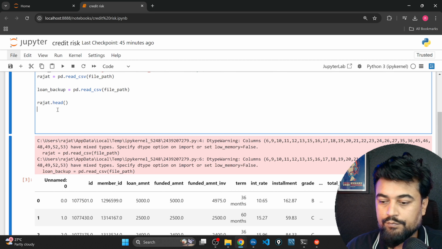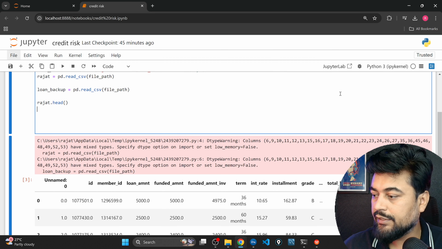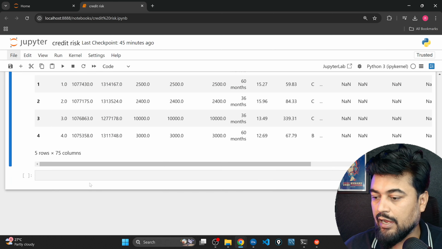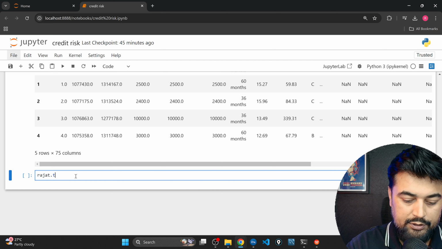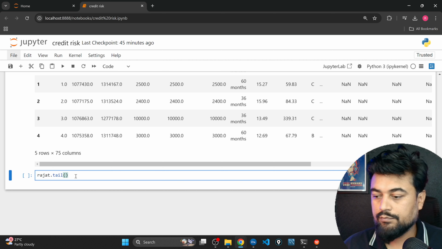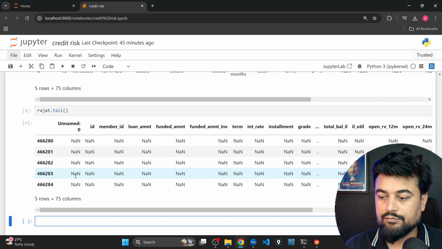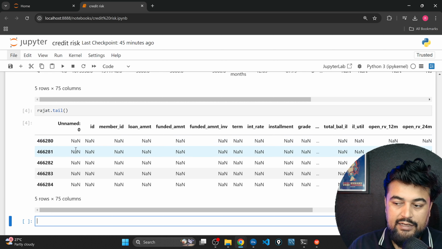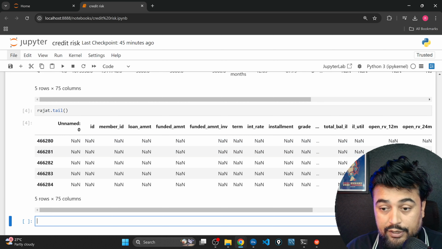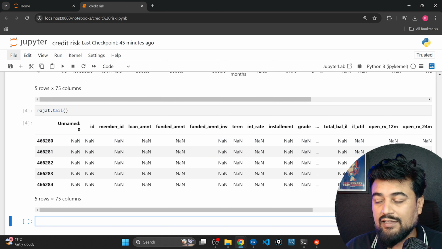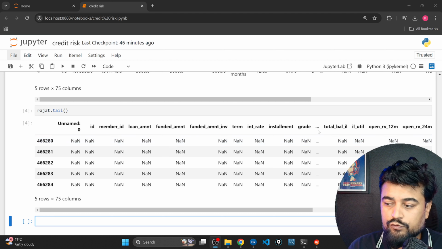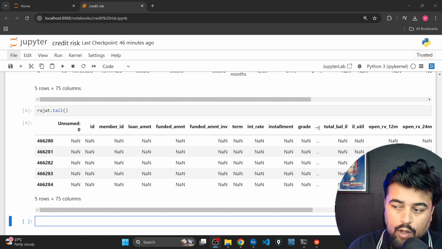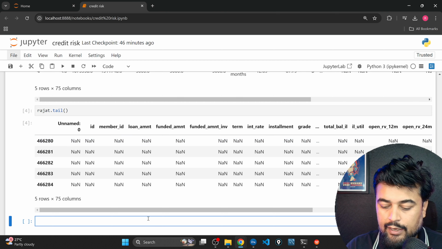Now let's say after this, I have a new cell. So let's do this. I call Rajat dot tail. Now I just run this one, shift enter. So now you can see Rajat.tail has these observations. Again, it's not showing all the observations here. So there is a trick which you need to use. Now to remove such a situation where you cannot see all the columns, I'll tell you a hack here.